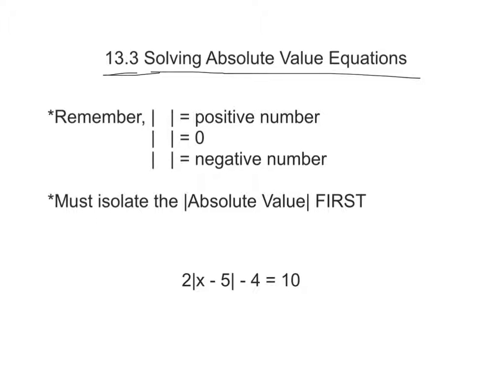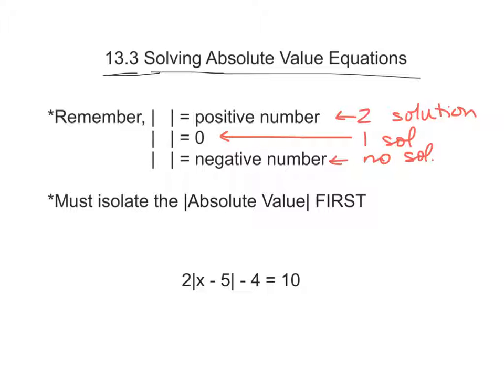So some things to remember: if absolute value equals a positive number, we learned today that that means there are going to be two cases. If absolute value equals 0, that means you're only going to have one, and we didn't even call them cases today. That's probably not good. We call them solutions. So there's two solutions. If it equals 0, there's only going to be one solution. And if it equals a negative number, there's going to be no solutions.